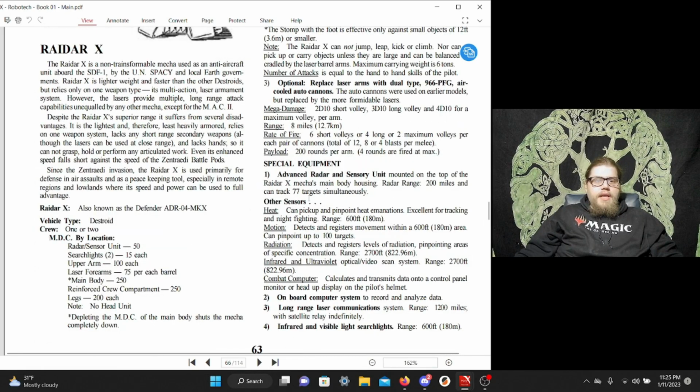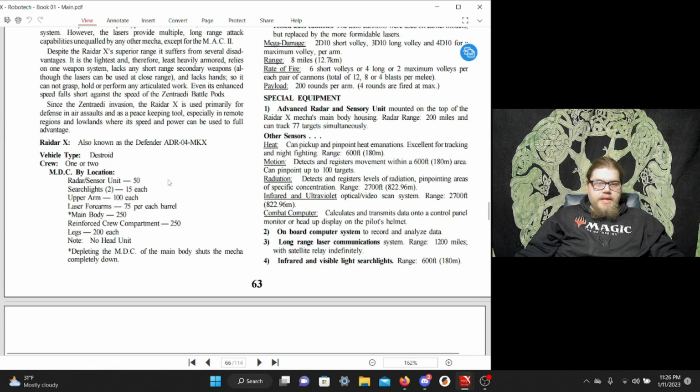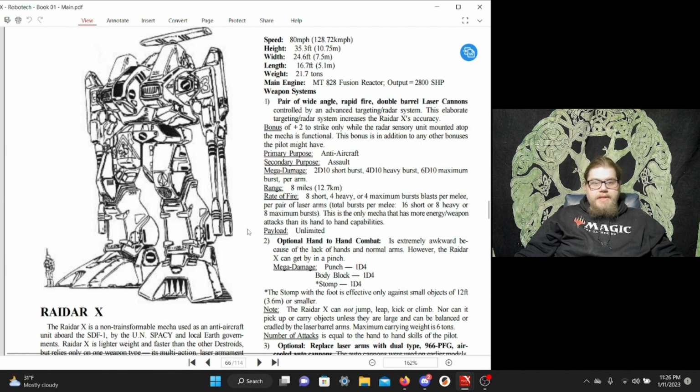The Radar 10. The Radar 10 is a mech used as an anti-aircraft unit aboard the SDF-1 by the UN, SPICY, and local Earth governments. It is literally a walking radar. As you can see by its MDC stats, it is not really meant for combat. What it is meant to do is anti-aircraft: detect aircraft and shoot them down. Speed, height, weight, length, average for a mech.